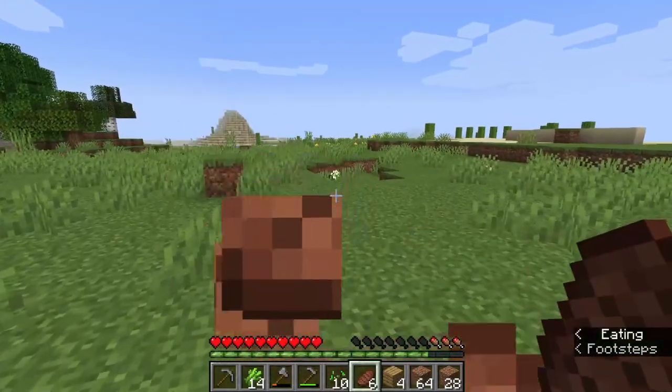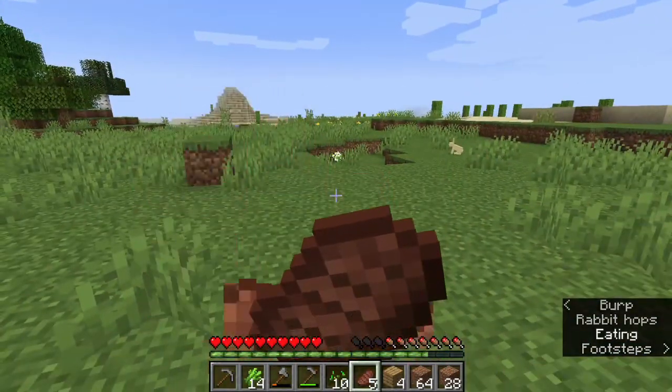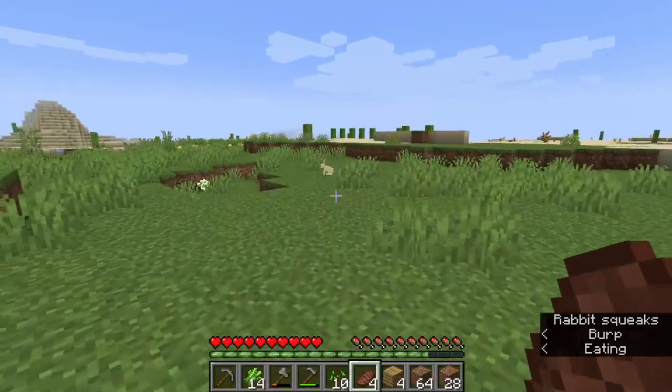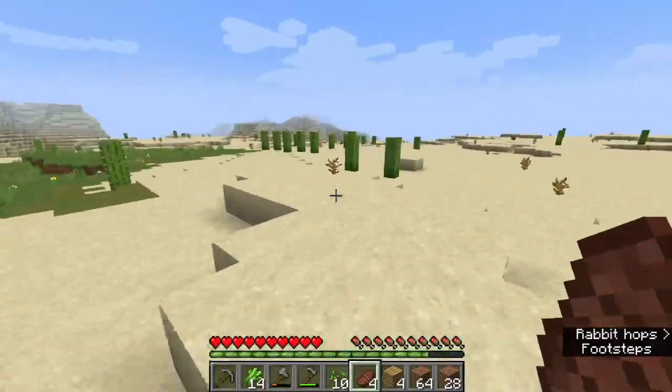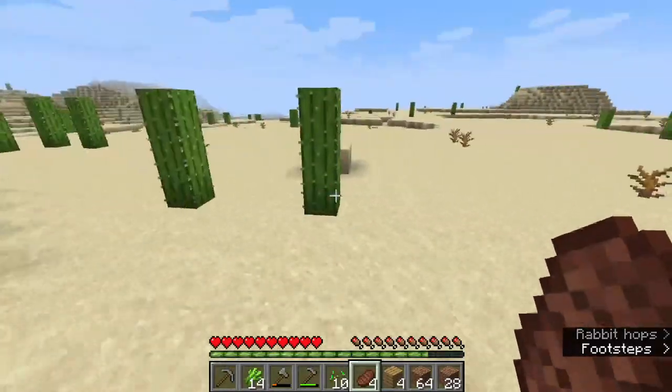It's fine though, we're building a farm, right guys? Do we have to farm rabbits? How do you farm a rabbit? How do you farm this little guy? Okay, so big desert, big desert.